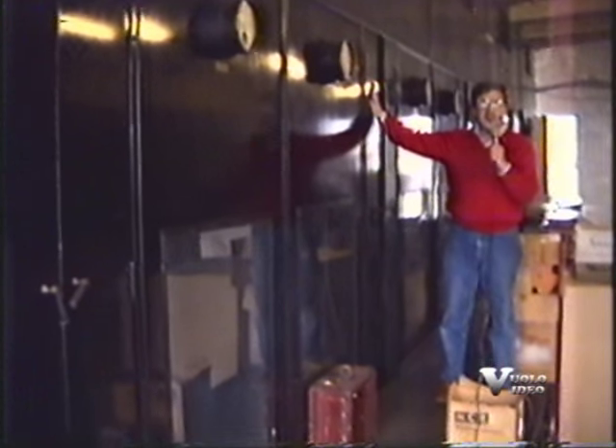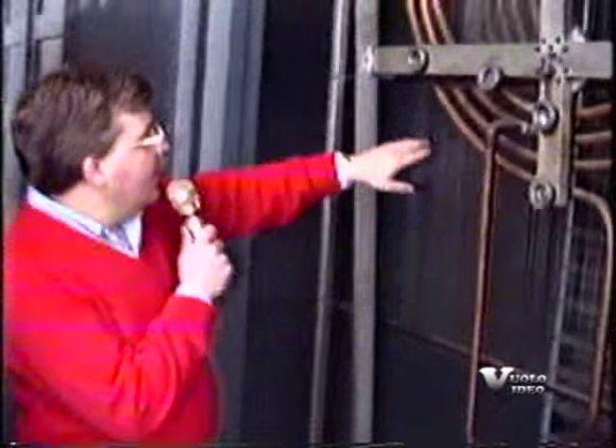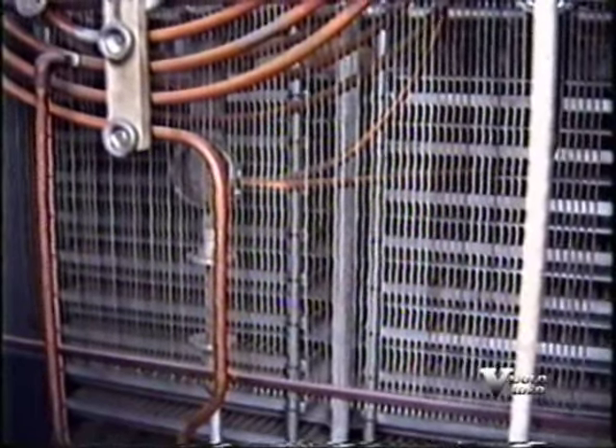This is going to be kind of hard to get in one picture — it's the largest commercial transmitter ever built, operated here from 1933 through '39. It's actually a 750 kilowatt transmitter that loafed along at half a million watts and has been pushed to well over a million several times. These are the three 250 kilowatt output sections. There's a modulator and power supply way down there — come around the back and I'll show you the innards. These big coils and those things that look like bread trays were the output tuning for each of the 250 kilowatt sections.